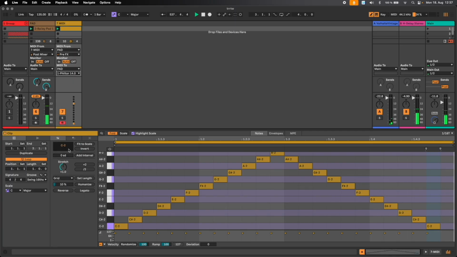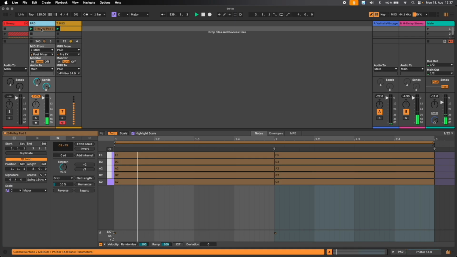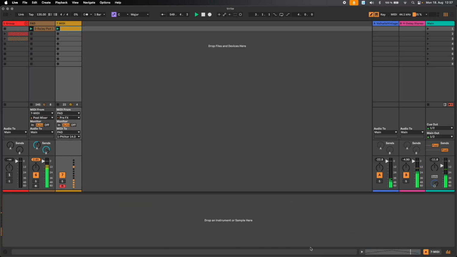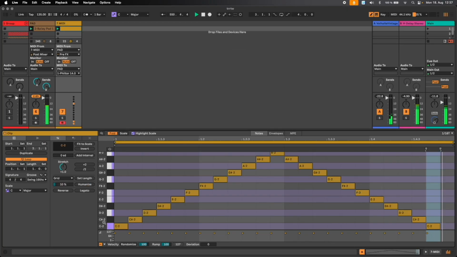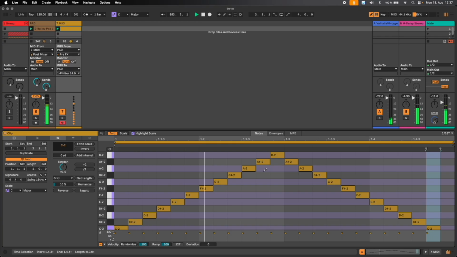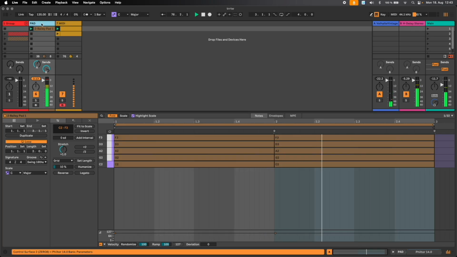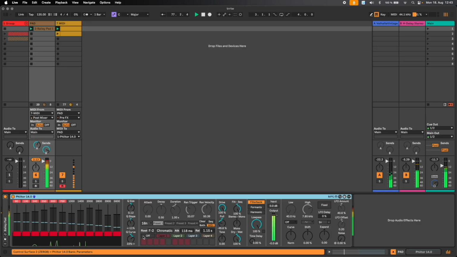So we have to assign that, and then that's all set. And set this to chromatic. So we'll set this to C2, which is the beginning of the clip, and each note represents each of the filter banks. So with these MIDI clips, we're triggering each of the different frequencies, different filter banks.